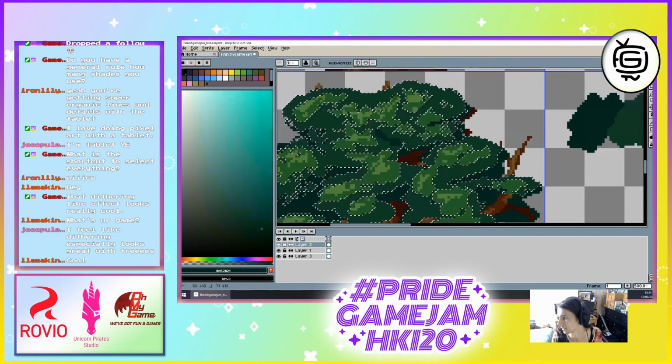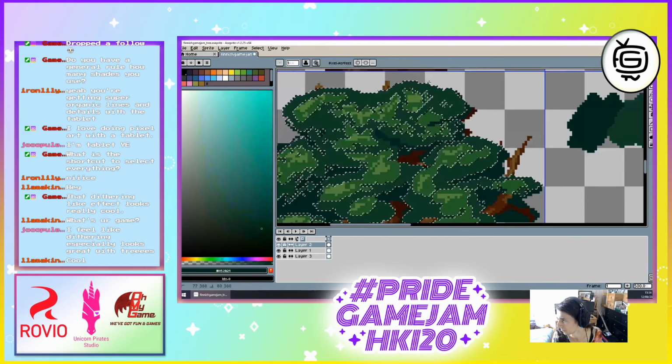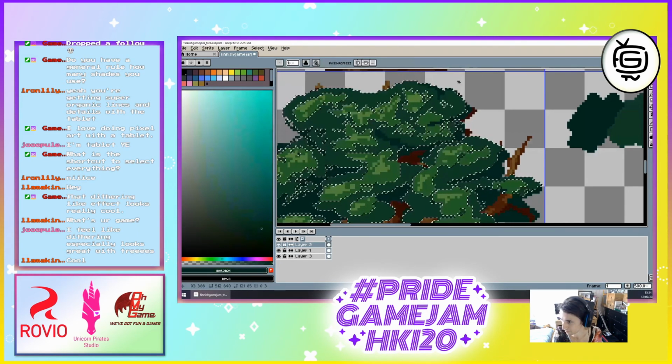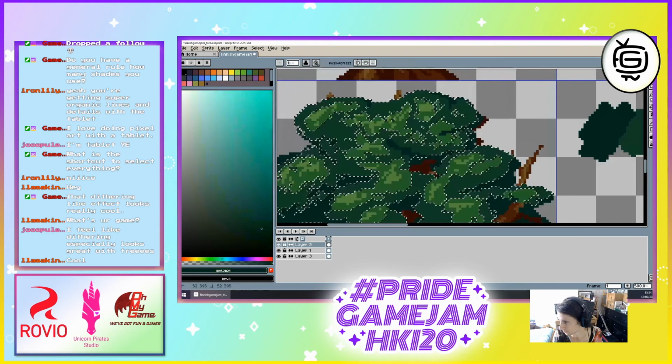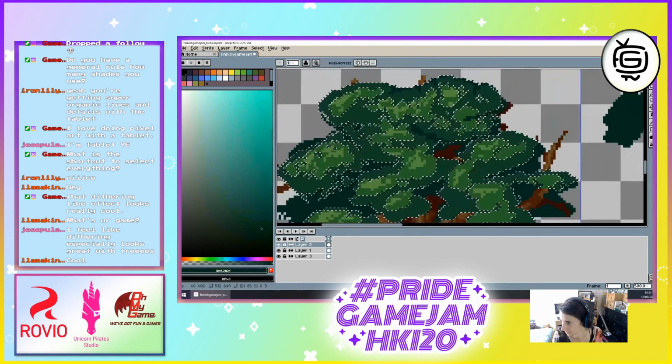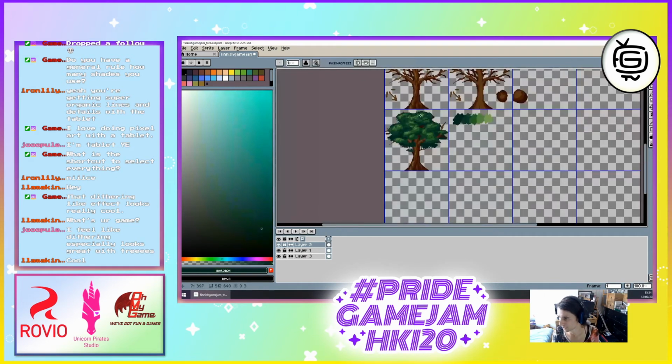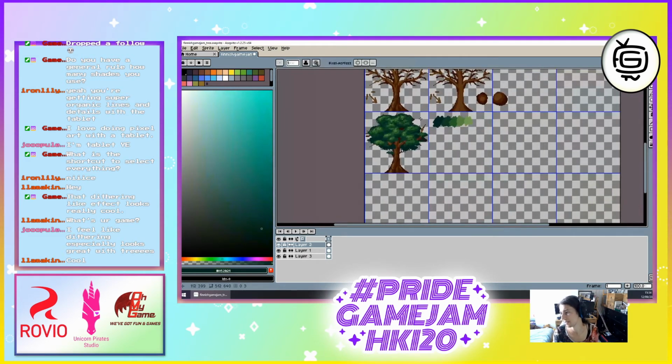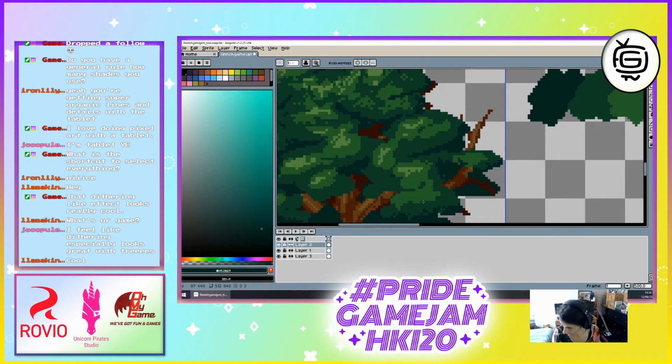So this is feeling a little bit flat, so we'll give it some depth. We'll push bits back and push bits forward as we need, so that we can establish what is or isn't nearby. We can put a little bit of the darks in here just to make it feel more leafy.